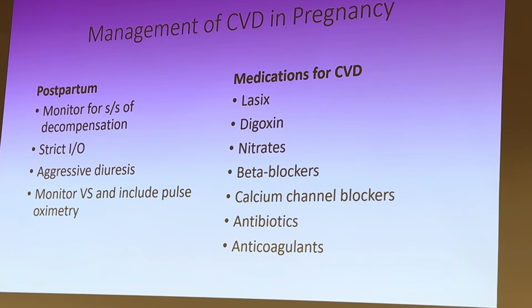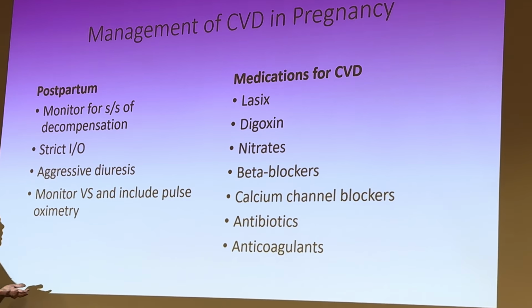It's not like when you get to the end of the pregnancy and you're getting up and peeing every 5 minutes, but you're only peeing about that much. You're peeing a lot larger amount now because you're actually able to empty your bladder. You don't have the fetus putting all the pressure there. So monitor vital signs, include pulse oximetry so we make sure we're not declining there. And then your medications, these are all medications that can be taken in pregnancy if needed, depending on the severity of the symptoms.